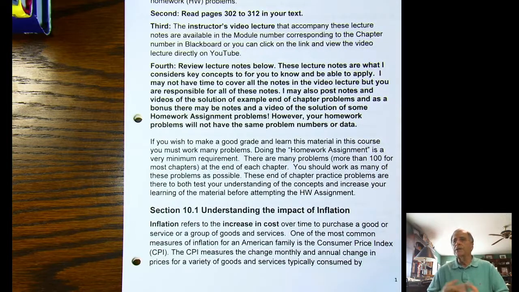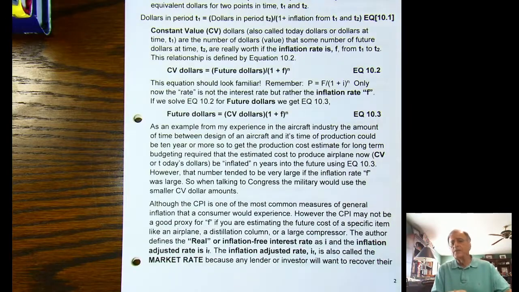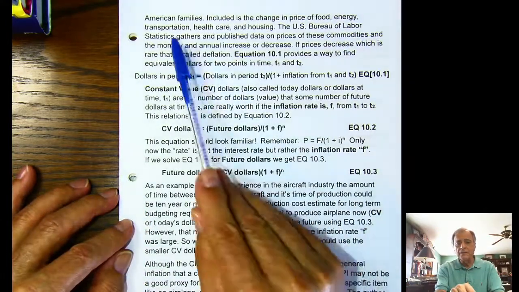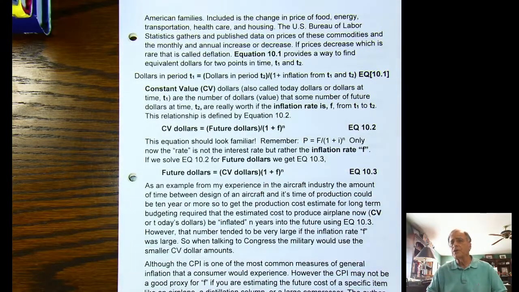A common measure of inflation is called the Consumer Price Index. Actually, it's a measure of inflation or deflation. The Consumer Price Index is a measurement kept by the federal government, the Bureau of Economic Statistics, and they publish a new number every month, so there's a yearly inflation rate and a monthly inflation rate. The Consumer Price Index basically consists of a number of commonly used goods and services. As an example, food, energy, transportation, healthcare, and housing are all part of the Consumer Price Index. What they look at is what an American family usually buys, and whether that has gone up in the last month if we take a weighted average of those things.